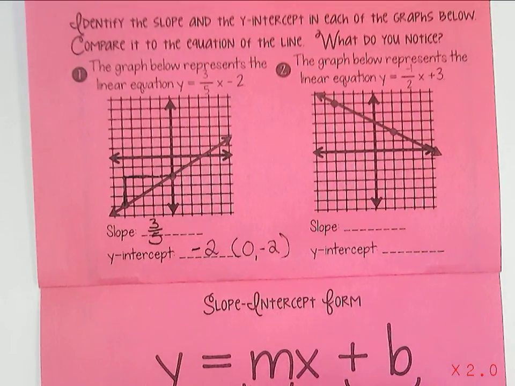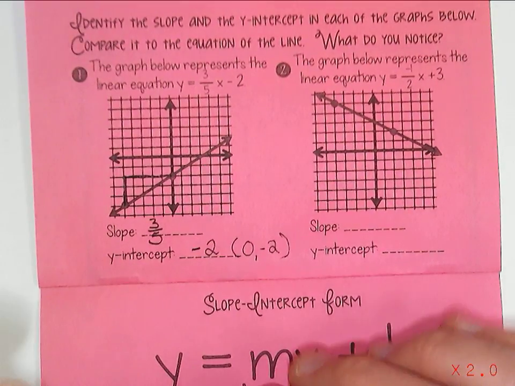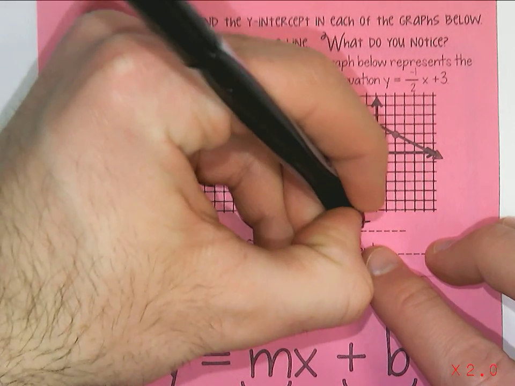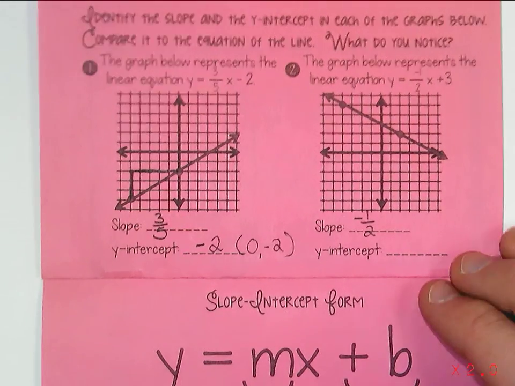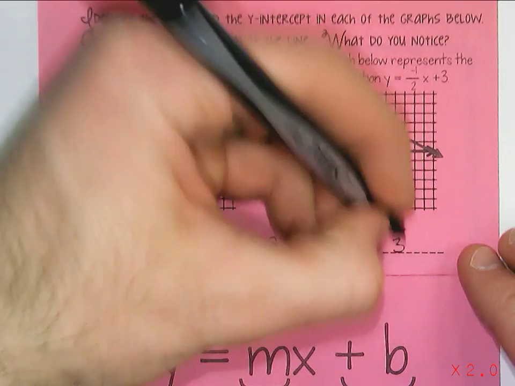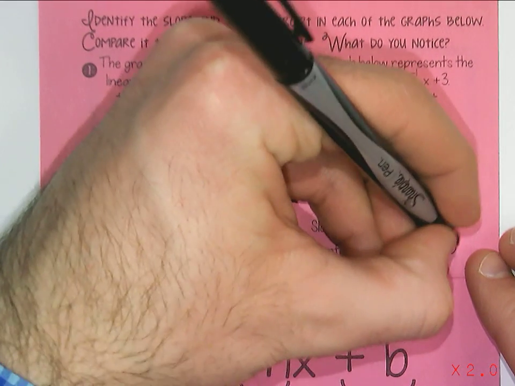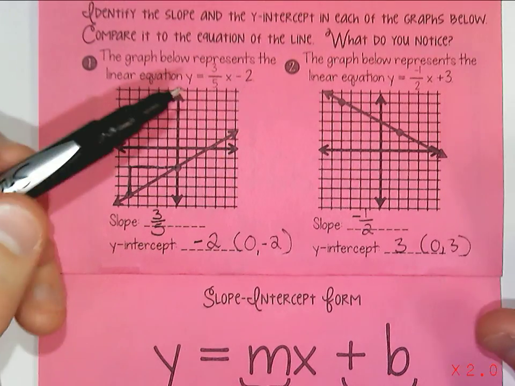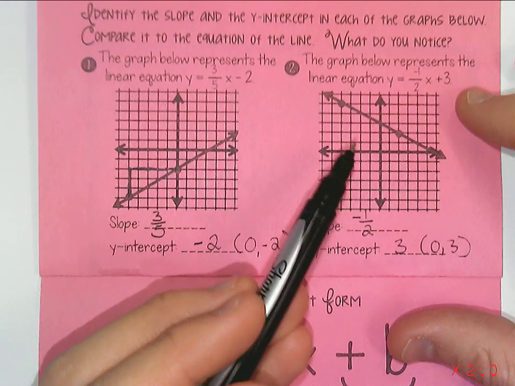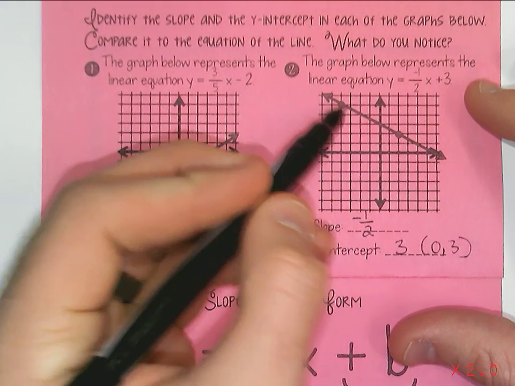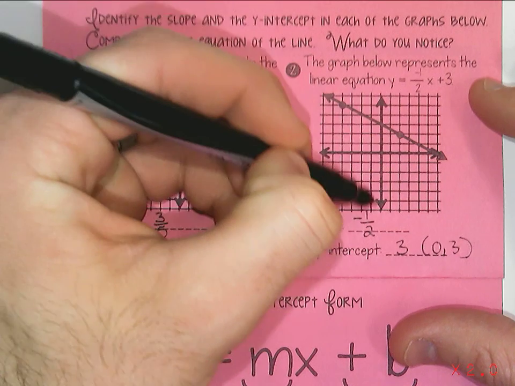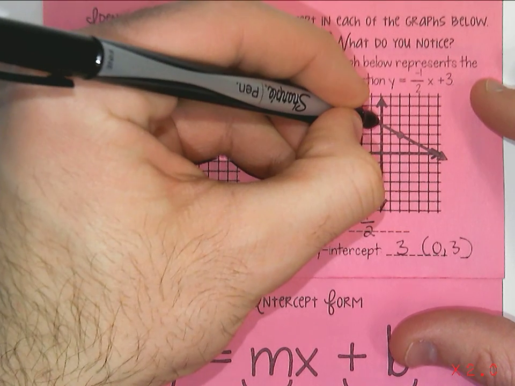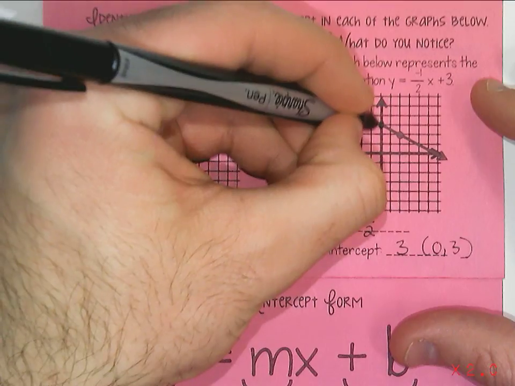Okay, so you should have tried this one. Our slope is negative 1/2. And our y-intercept is 3, or (0, 3), we can call it as well. Same idea there. So let's go ahead and look at this real quick in relation to this graph. Our y-intercept is where our line crosses the vertical y-axis, this one here. And that's at the point (0, 3). And you can see that it crosses right there.